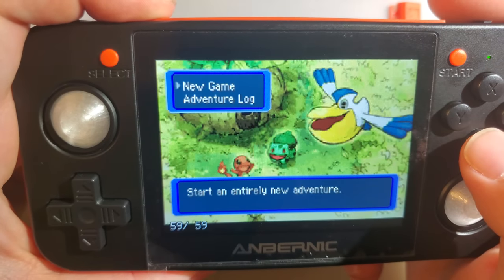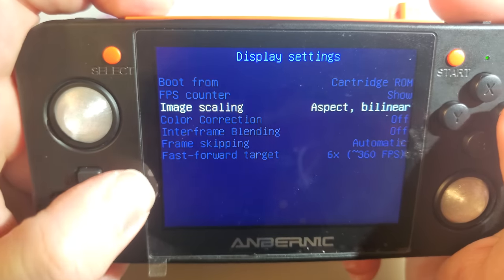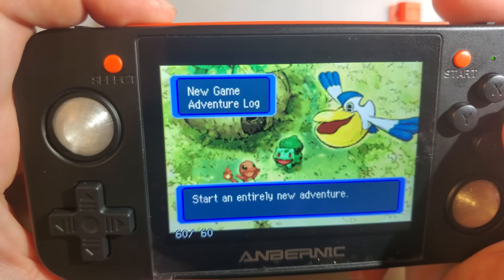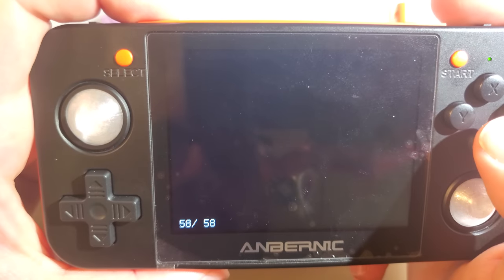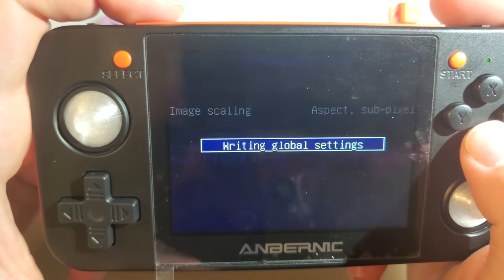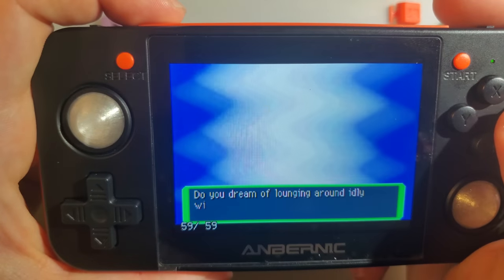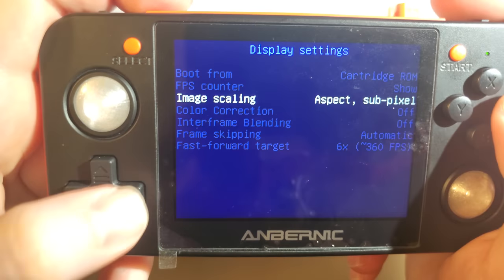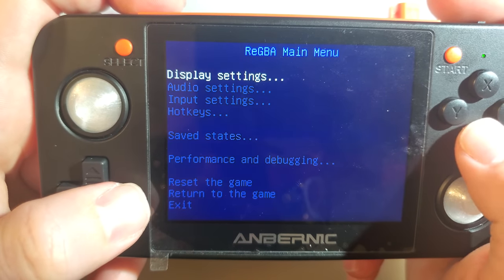Aspect fast, that's terrible. Full fast, that's also terrible. Aspect bilinear, terrible. Full bilinear. Yeah, no. Oops. Shoot. I think that was the last one, though. Oh, aspect subpixel. Yeah, I don't like that. Full subpixel. Same thing, just... yeah.